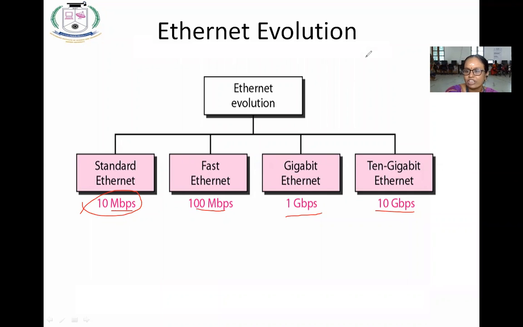Okay. That's why, when we used a modem in 2010, 2011 and so on, we could not use it in 2016, 2017. Because of this evolution of Ethernet, we have to change the modem, even though you use the same service provider. Because of this, the speed of the internet has evolved from 10 Mbps to now 10 Gbps, because the Ethernet design and evolution have happened. So the speed of Ethernet has also increased.